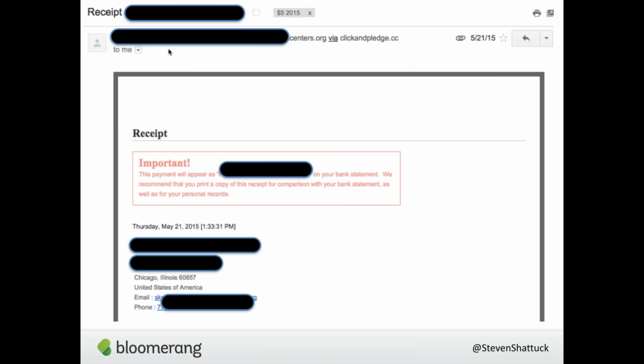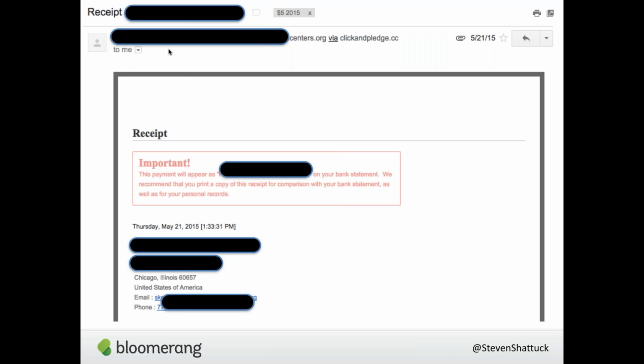There is no reason why these emails can't look like really nice gift acknowledgments, even though they go out to everybody. You can't customize or personalize them too much, but they shouldn't look so scary. It shouldn't lead with receipt. It shouldn't lead with big red letters that say important. This one does not even say thank you. It literally only is a receipt with kind of a scary red paragraph there in the middle.